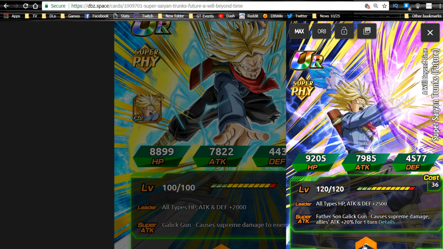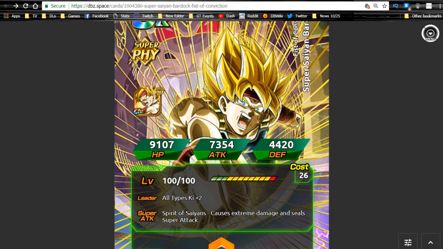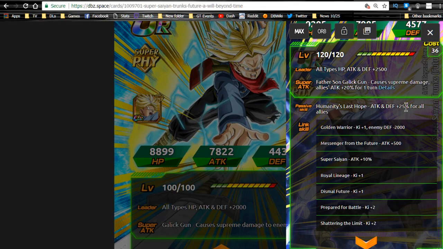You don't want him to be your primary unit, though, because he is a support unit. Attack and defense +25% for all allies. He trumps this actual Bardock because he gives an additional 5% buff, but he doesn't give any key. So take it for what you will. You need to take a look at your team to see if they give off key or not.